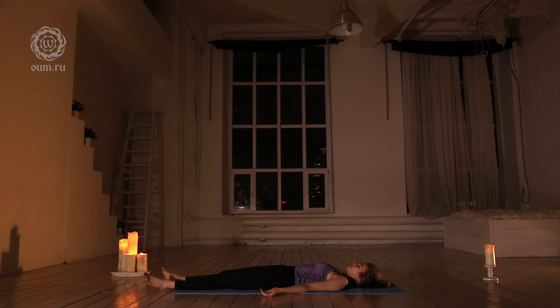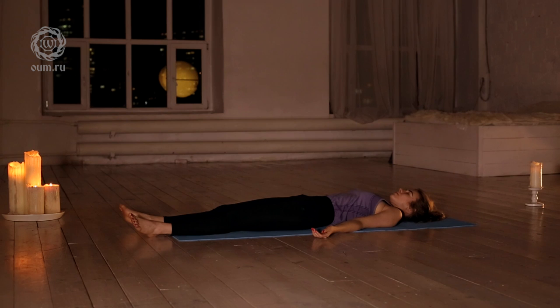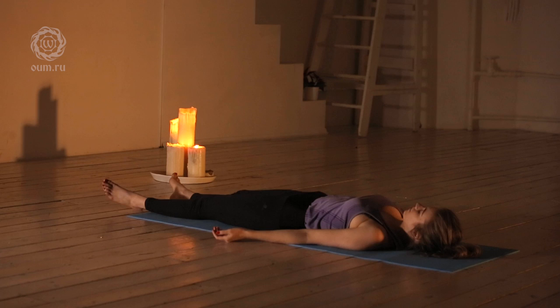Now relax the entire stomach and the whole thorax. Feel your stomach lifting up and the chest opening at the inhale. With the exhale, your stomach is almost glued to your spine and the rib cage relaxes.